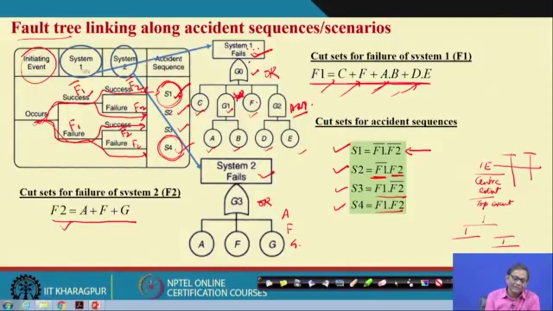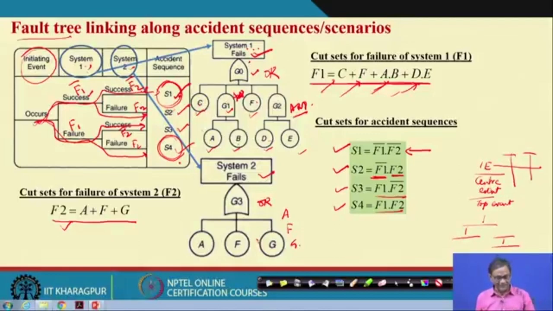If the protection system or the pivotal events are successful, successful meaning able to fight against the initiating event, the severity will be less, or there will be a completely safe situation. Otherwise, the severity will increase. Now, we want to link these accident sequences or scenarios with the basic events of the protection system's failures, or the protection configuration. With reference to this example, that means system 1 and system 2. In other words, layer 1 and layer 2 protection. Then our ultimate job is to find out the value of Si, i equal to 1 to 4, in reference to these basic events.